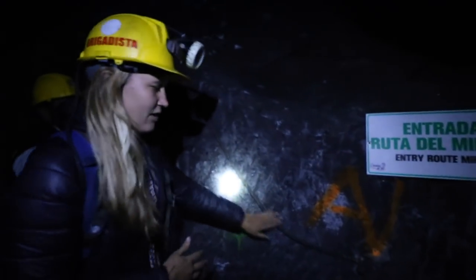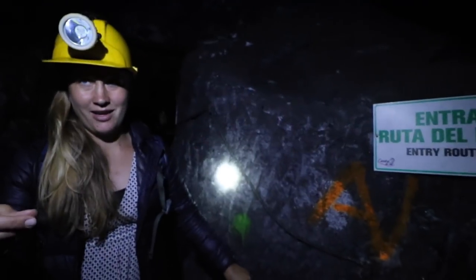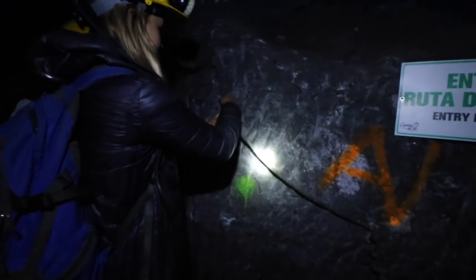They put you through a series of tests where you're walking through and pretending as if you were working in the salt mines. The miners left us a literal lifeline, is what he said. So we're not going to put our lights on yet. The beginning is just dark, and then he'll indicate to us when we're going to put the lights on, but we're just going to follow this rope with our right hand, one at a time. Which was pretty cool, it was a great experience, but that wasn't offered in English.